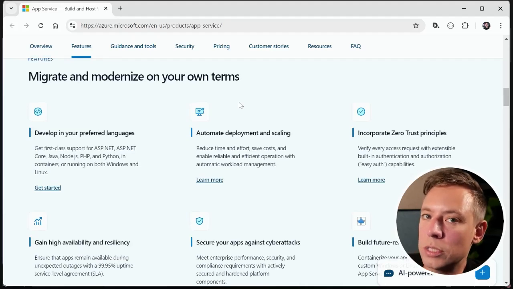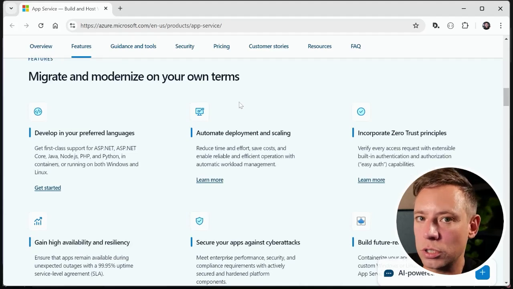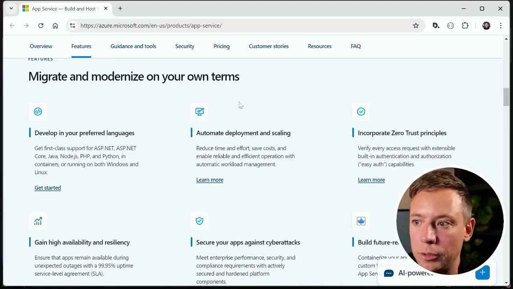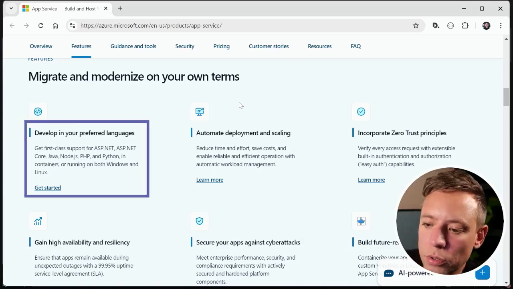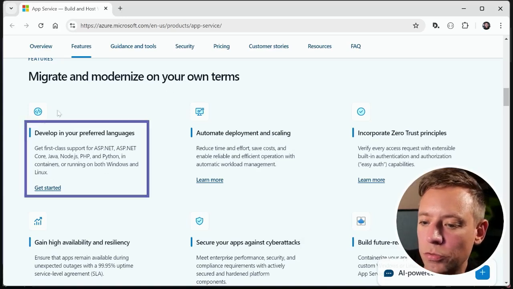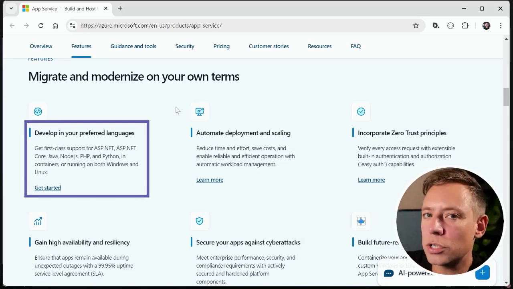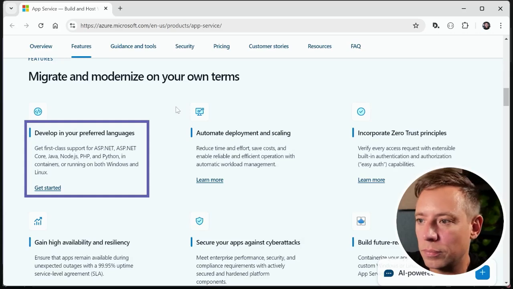You can also easily scale this, and you can easily integrate with other Azure services like Azure Storage, Azure SQL, or Microsoft Entra ID. As you can see on screen here, you can also develop in your preferred language. And that goes for a lot of things on Azure. Azure is not limited to .NET.